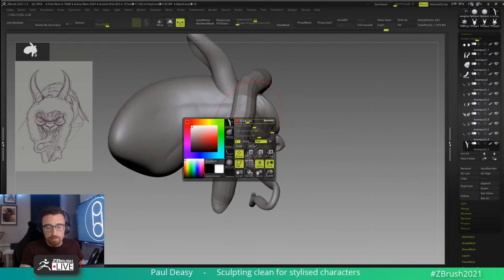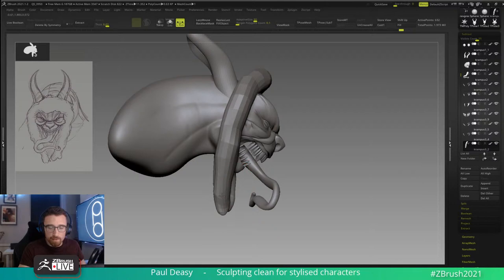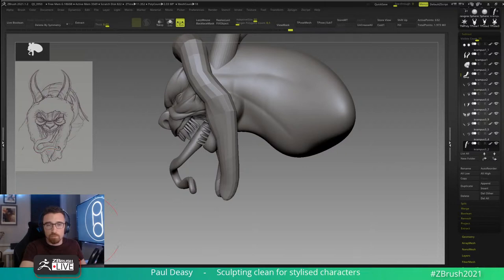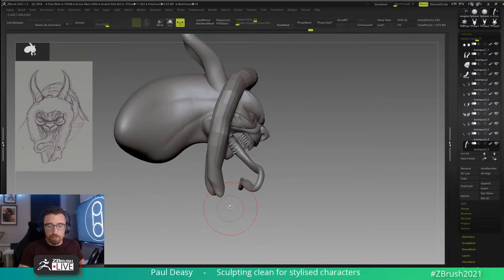People keep asking me about seeing what brush I'm using, so I'm going to end up having to at some stage, I guess. I used to use a UI where there was nothing on the top and bottom. It was just the side here, and I had shortcut keys for everything. At work, people would come over, like my lead at the time, and want to move stuff around, and the UI was completely empty, because I like to have as much canvas space as possible. I hate having a busy UI.